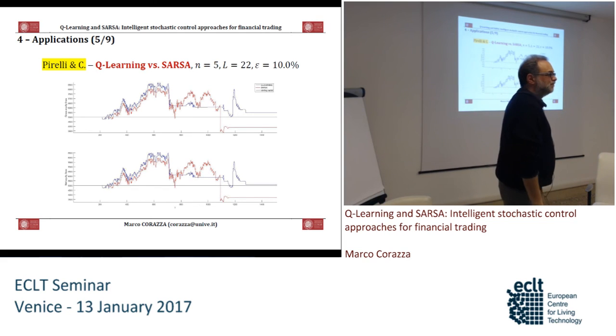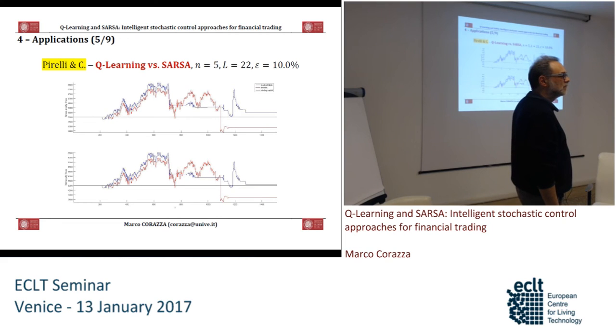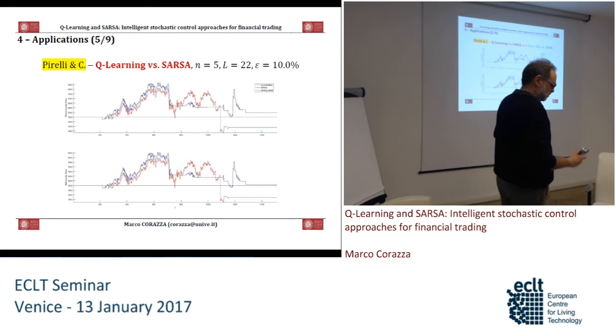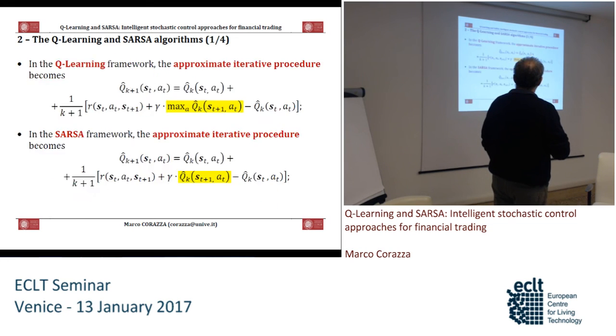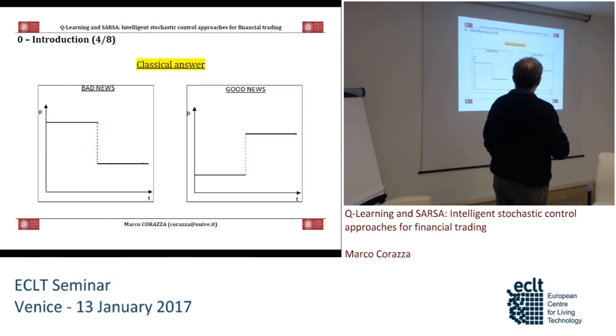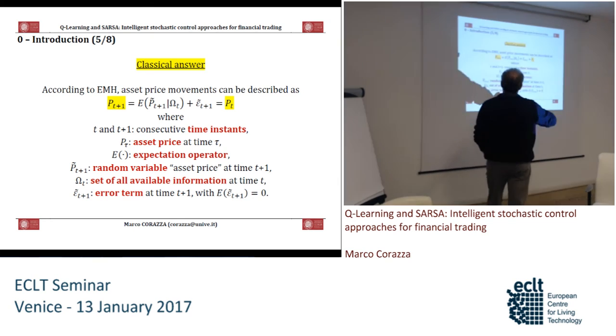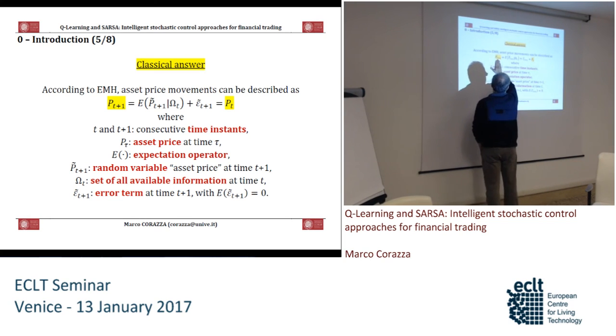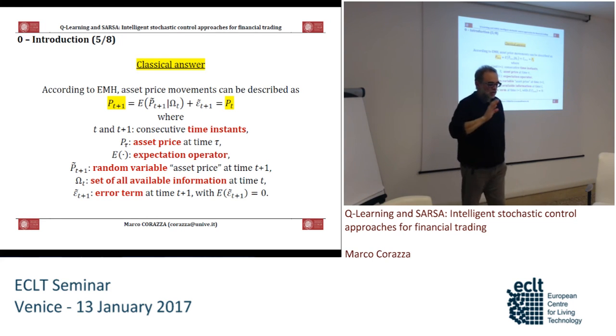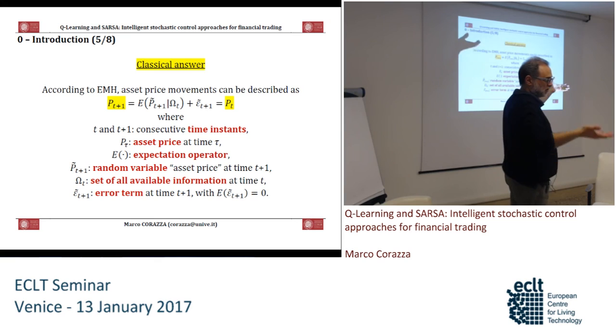Just a question. I understand that the main hypothesis is always the random walk. I wonder if there is no idea to analyze a more delayed structure. Looking at the time series, you can see that there is a kind of pattern that is not just a random walk depending only on the previous time. But there is no memory, let's say, in the financial time series, or why? Well, the fact that the evolution of a financial price can be described by a random walk is predicted by the efficient market hypothesis, which is the classical one.